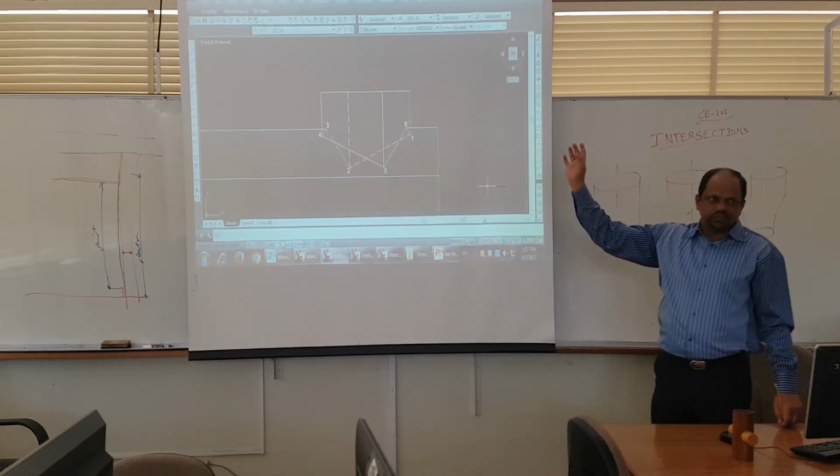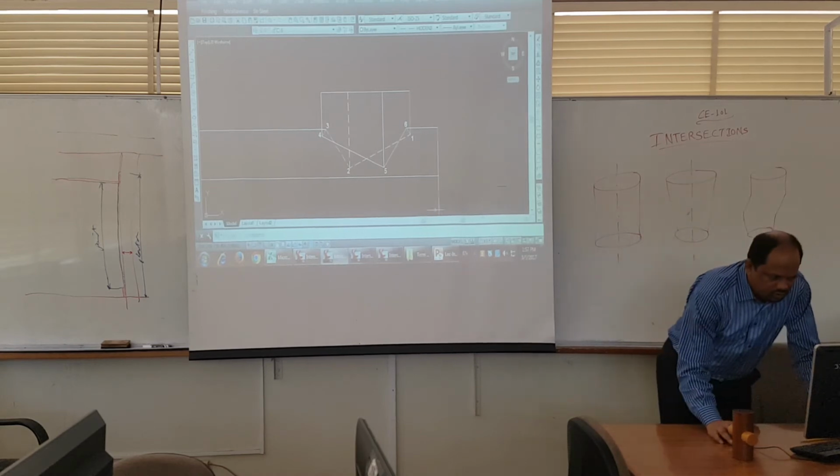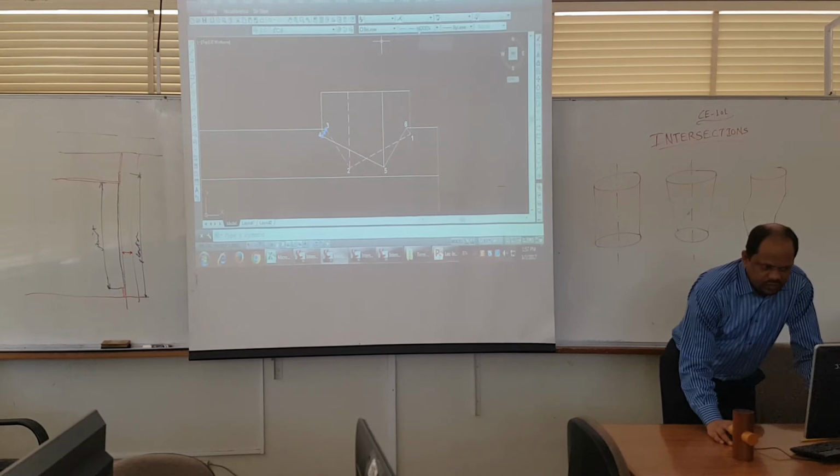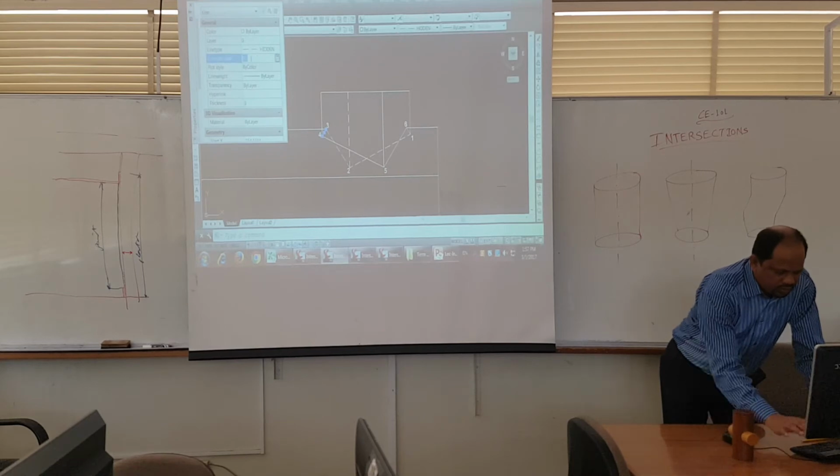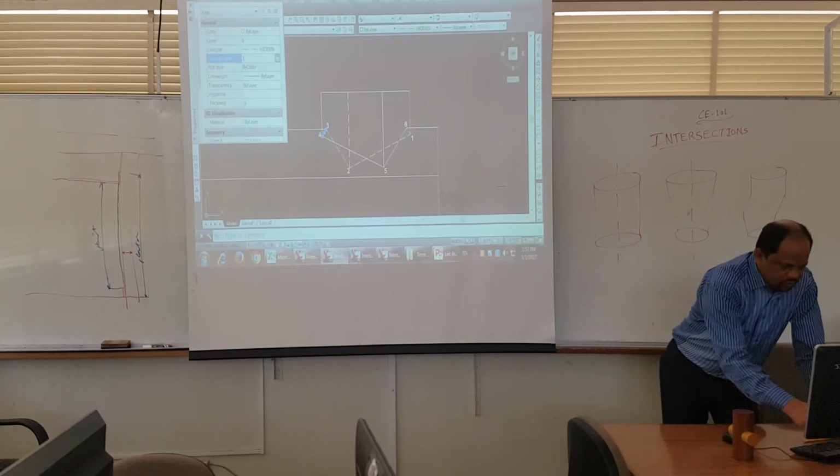Okay, wait a minute. So what will happen when you draw this as a hidden line? Okay, this is a hidden line. Can you see it? Here. So you have to go to the properties, right click, go to the properties as we have done earlier also. Line type, you have to change. The normal default will be 1 whenever you select a line. So you have to change it to 0.2, 0.3, 0.4 or something.